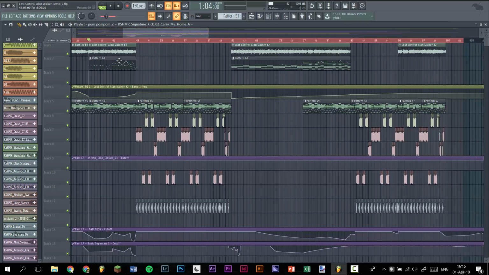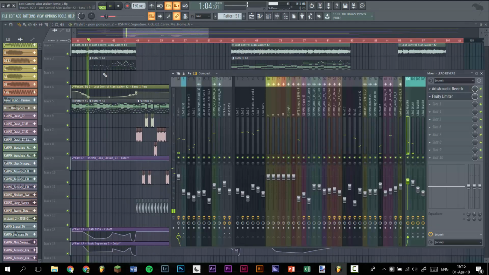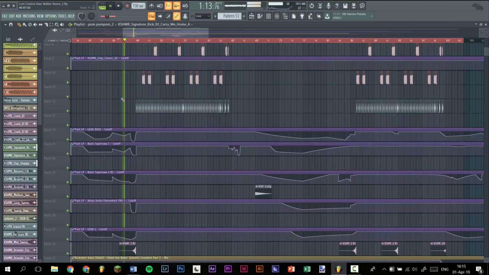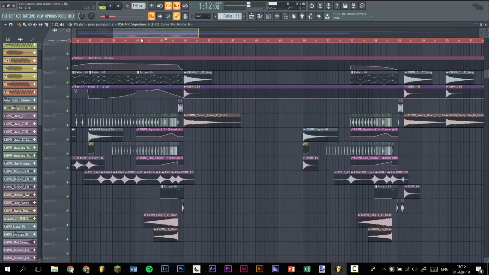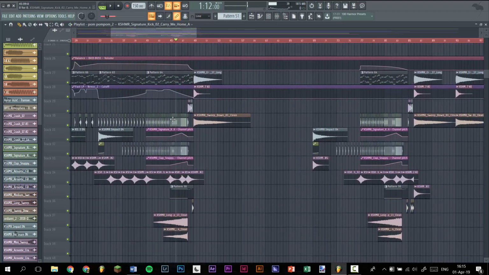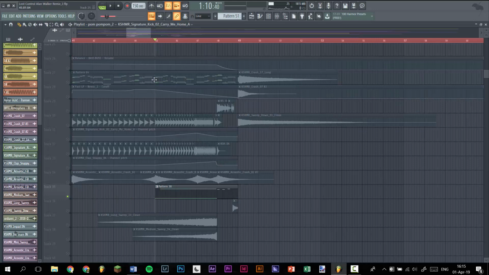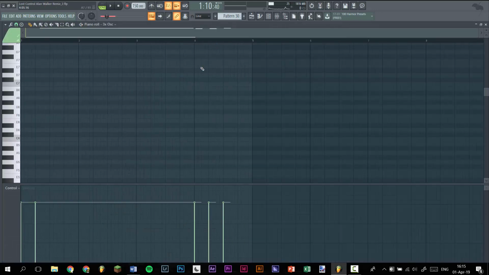And then the piano comes in again over here. And so the build-up is basically the kick building up, going faster, a clap. The kick and a clap are automated so that the pitch goes up. There are some sweeps. There's a sweep I made myself, like a pitch sweep.